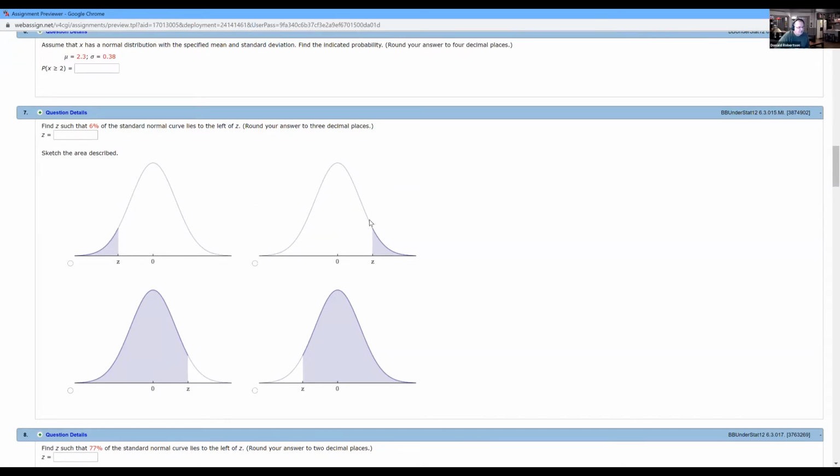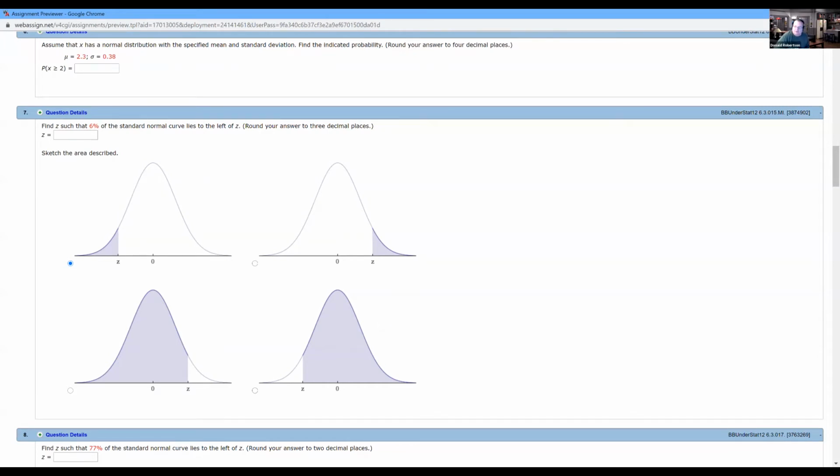Which one of these 4? Would it be the first one? Yeah. Well, let's see why. Isn't this to the left of a z-score? And would you agree it's quite small? I mean, the whole cake is 100%. Maybe that looks more than 6%, but it's at the best lot. Wouldn't this one be a z-score bigger than something that was 6%? Wouldn't this have to be some big number, like I guess 94%? And wouldn't this have to be some big number, but bigger than, right?